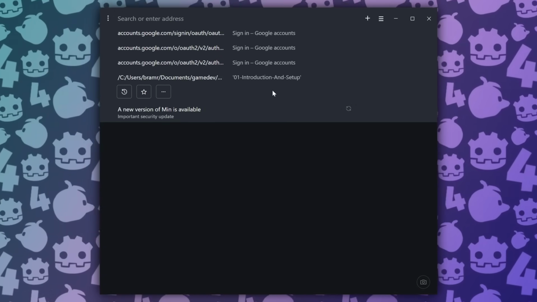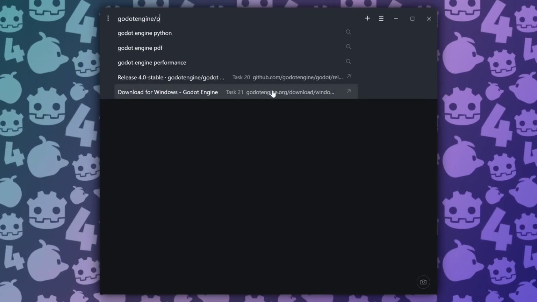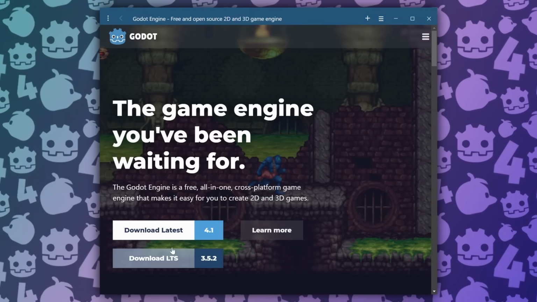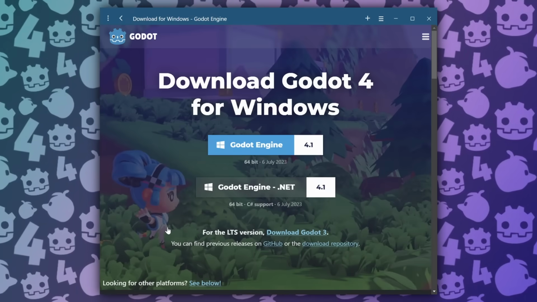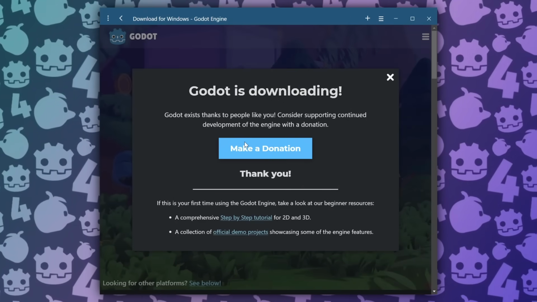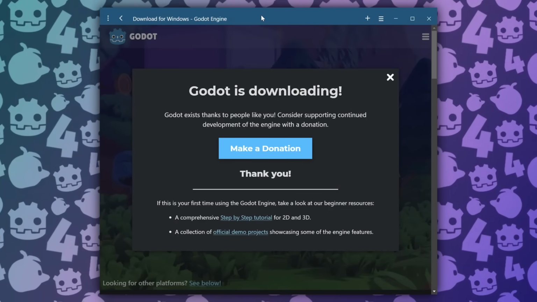This project is from the ground up for absolute beginners, so we will start by installing my game engine of choice, Godot engine. Find your way to godotengine.org and click Download Latest, which for me is version 4.1. Then click the blue download button to get a hold of the engine. It works on Windows, Linux, Mac, and more recently on mobile too.